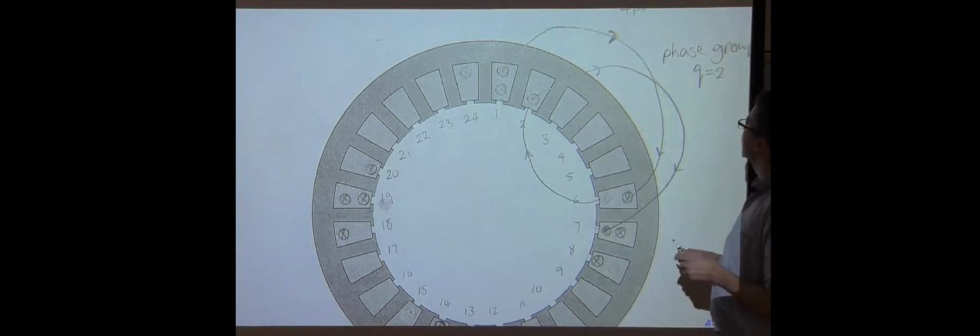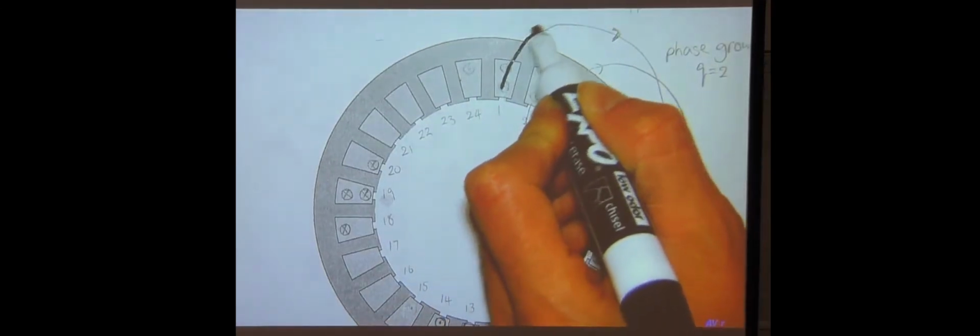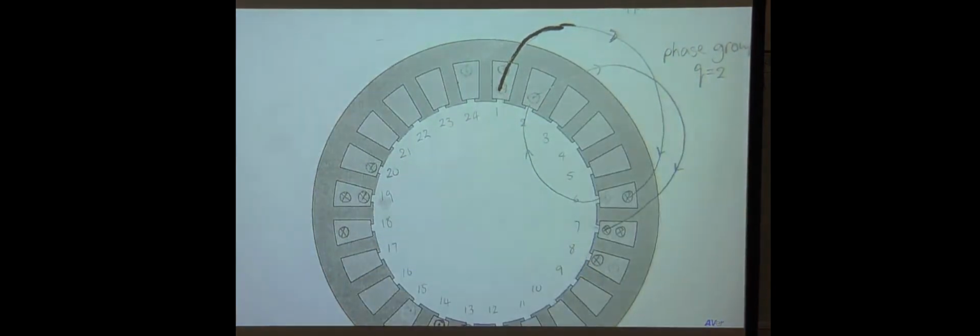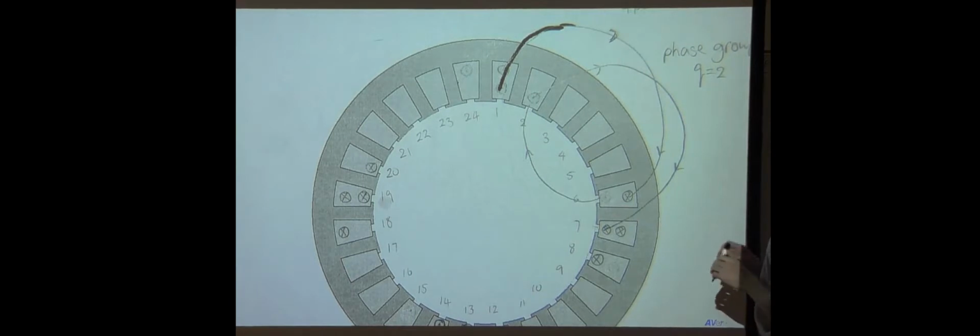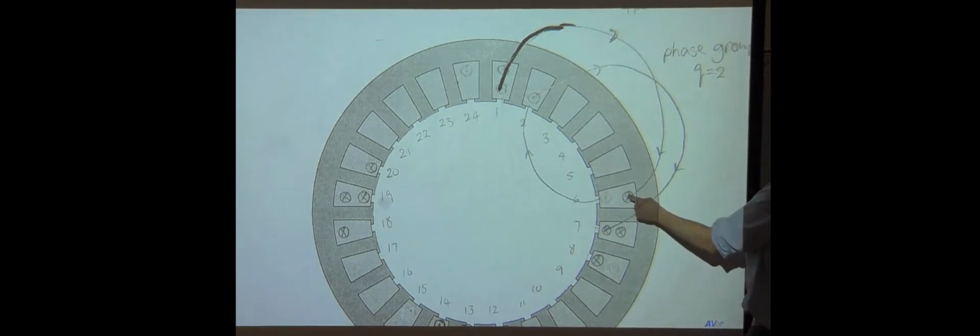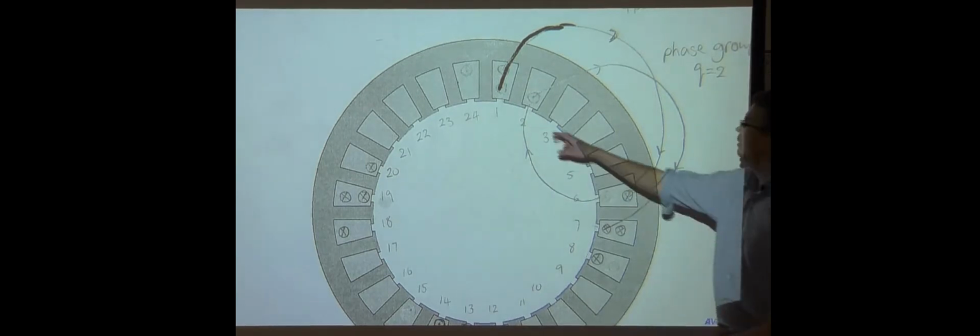And what I've done here is I've added in how the winding could be connected. This should go from the bottom one out. Usually with the windings, they go from bottom slot to top slot, or from top slot to bottom slot. So this one comes from the bottom slot over to the top slot, then goes through the machine, comes out the back, and comes back around to slot number 2.